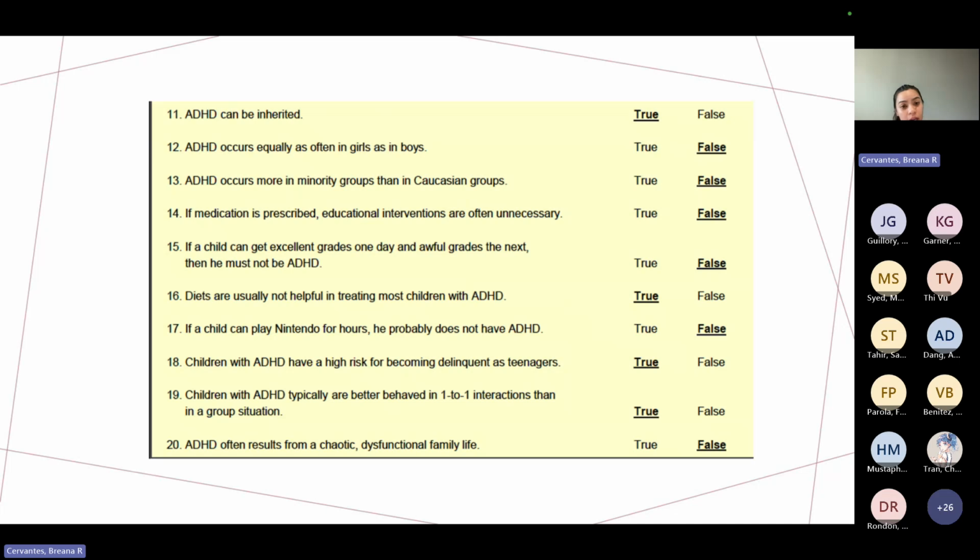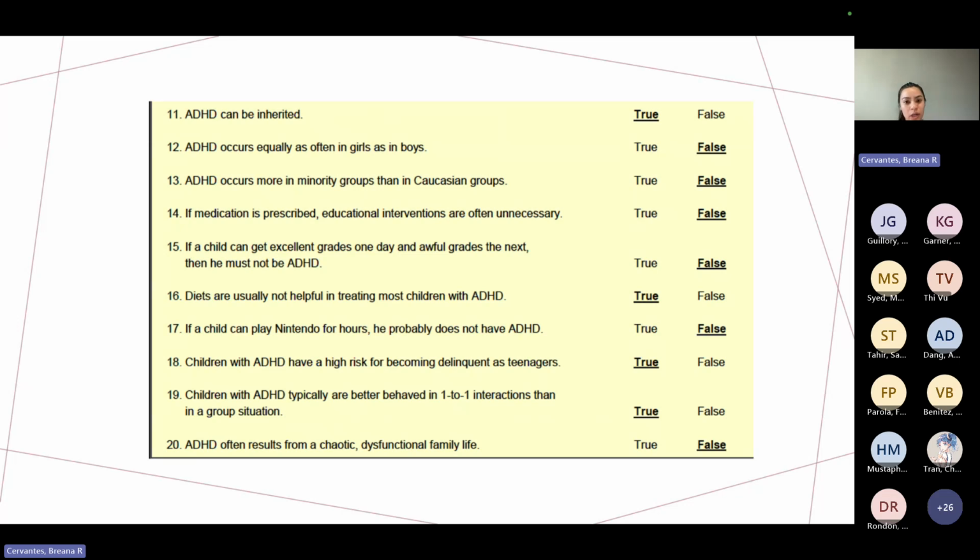Does it occur as equally in girls and boys? This is the thing where I said there's a question in the field of whether it actually occurs equally in nature, or whether we diagnose at higher rates. And I think even then, we would say it is higher in boys than girls.